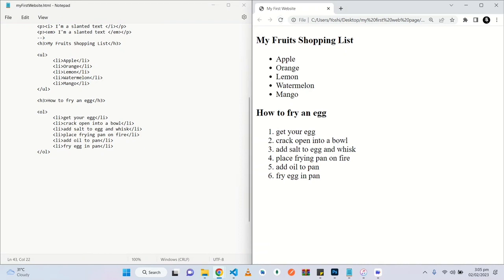Okay, so these are ordered steps to take to fry an egg. As you can see, the order can be placed anyhow, like the first list. For that list, it can be placed anyhow, so it doesn't require any numbers. But for this one, it has to be numbered, so you follow from 1 to 2, 3 to 4, and so on. Okay.